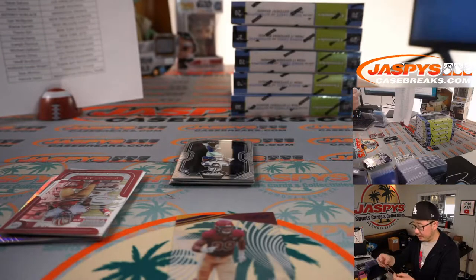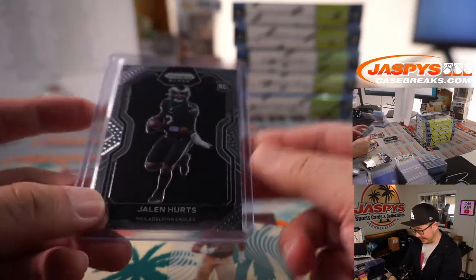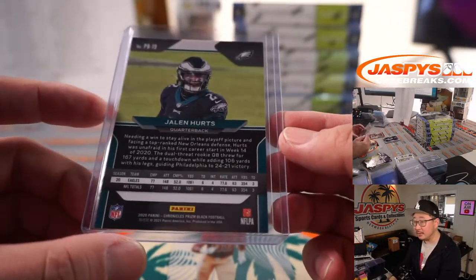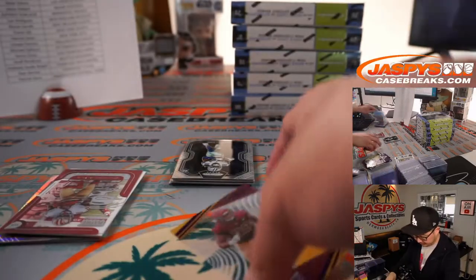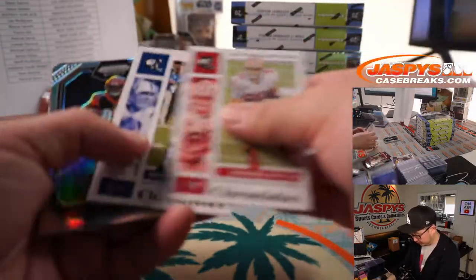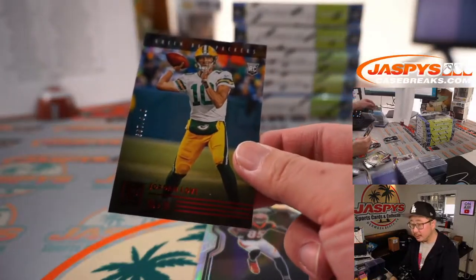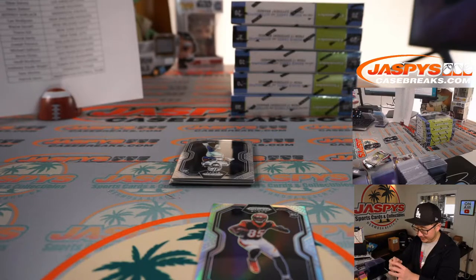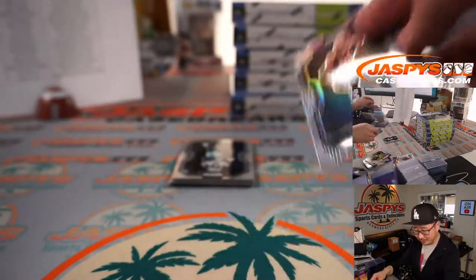Now, Chronicles is basically like a whole sampler platter of a bunch of different products. I think we were looking up prices last night. I think the Panini Black inserts, obviously for the top tier rookies, are selling pretty nicely on the secondary market. So that'll be for the Eagles, for Joseph. Chase Young, Patrick Davis with the Washington Football Team. Jordan Love numbered to 199. I don't know, looks like the Packers front office committed to Aaron Rodgers. I don't know what's going to be all drama all summer long.